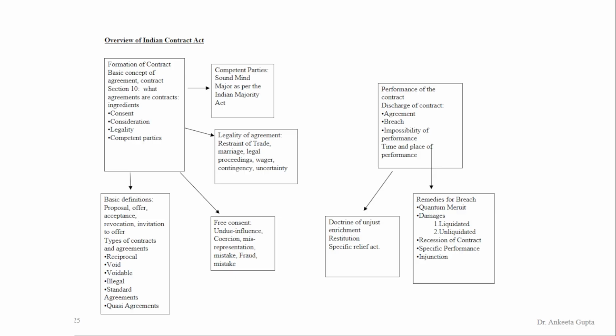We move over to the next stage where we say, okay, once the contract has been formed, now the contract has matured, and so the agreement has matured into a contract, and now we are awaiting the performance of the contract. Once the terms of the contract have been performed by the parties, that contract dies a natural death. That means the terms and conditions, or the rights and obligations in the contract, have been realized, and therefore the contract no longer remains. It is over and done with.